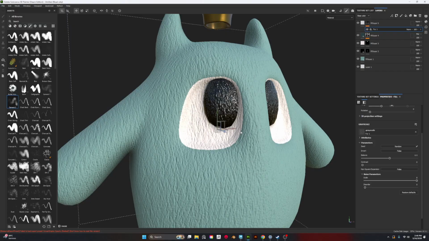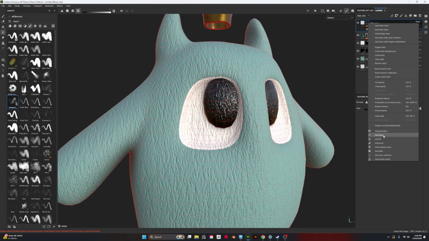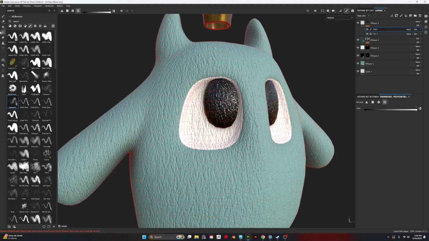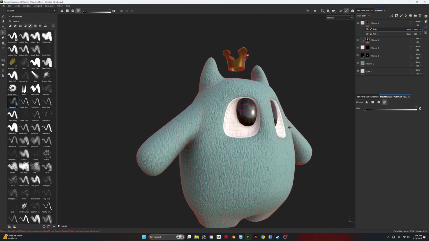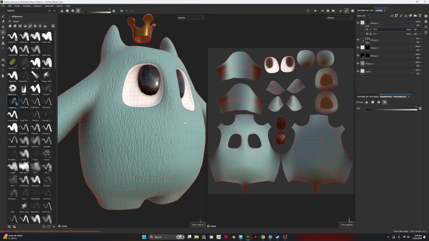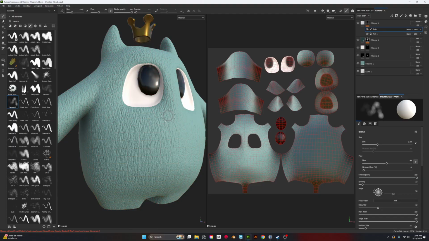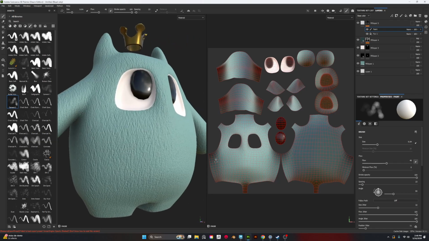Obviously, I don't want to affect the eyes, so I can manipulate this mask by adding a paint effect, polygon fill, and then swapping this over to black. Black means that I'm hiding these areas. Press N. Once again, this isn't a super in-depth tutorial on how to do these effects. Just kind of showcasing what can be done.